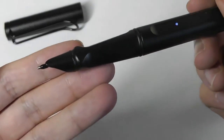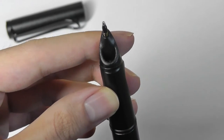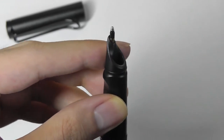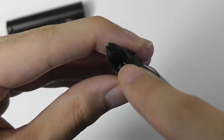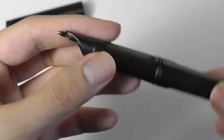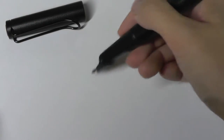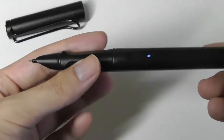In terms of the tip, we have the ink nib, which can be untwisted when you want to replace it. You only get one ink tip included by default, but they are pretty standard and easy to replace. There's also the camera sensor there trying to pick up whatever you're writing, so you do have to write in the correct orientation. If you flip it the other way around, it might be harder to pick up — as long as you're using it correctly, everything will be detected.